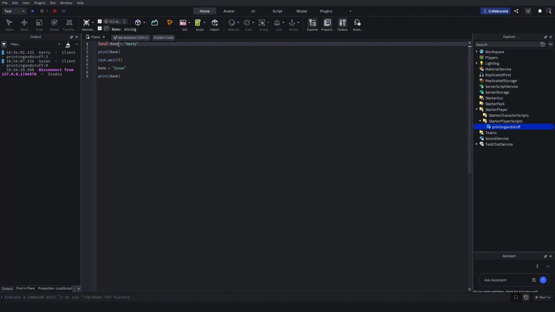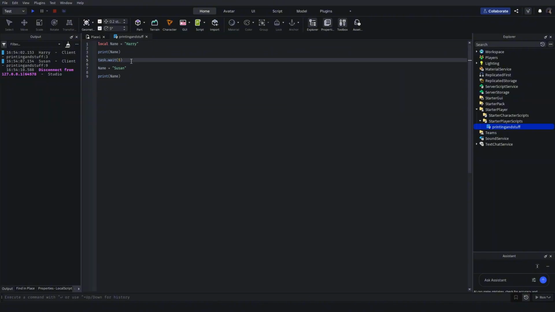We're saying, okay, so the variable name is equal to Harry. So every time we say name, I want you to tell me Harry. That's essentially what we're saying to the computer. That's it. That's all. So that's why when we print name, the output is saying Harry back to us, because we tell it up here that name should be equal to Harry.